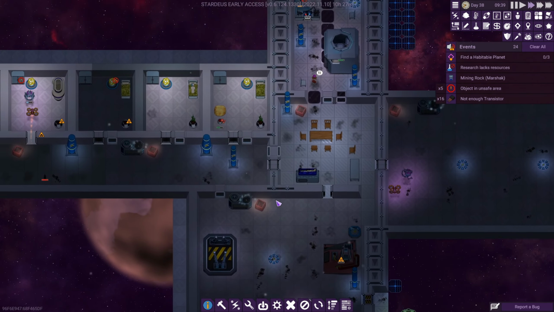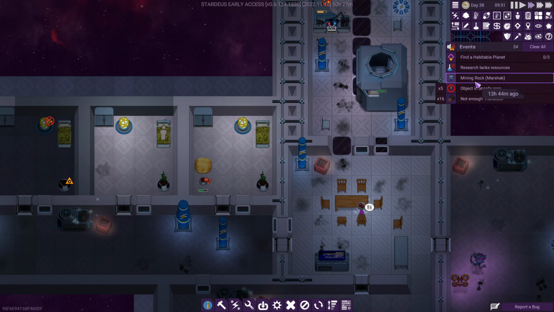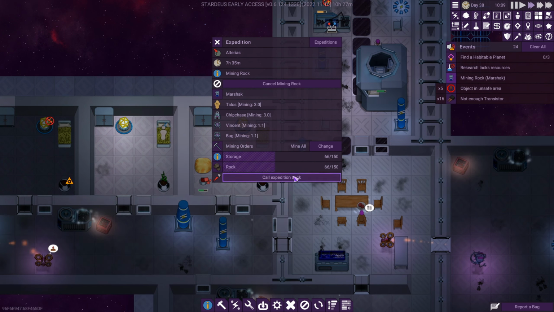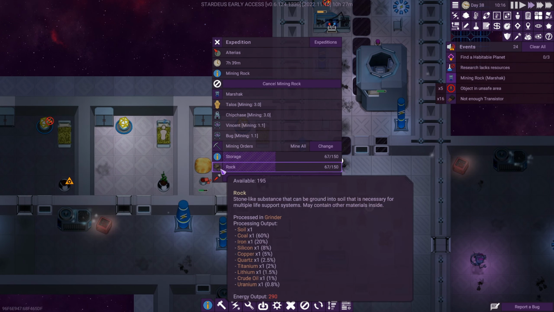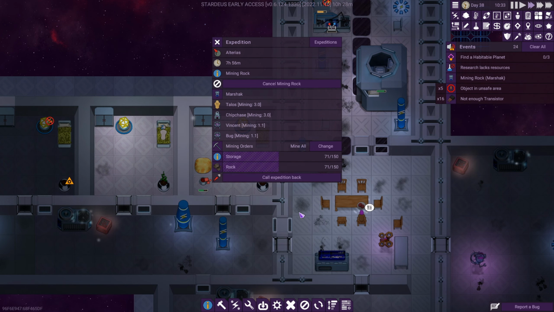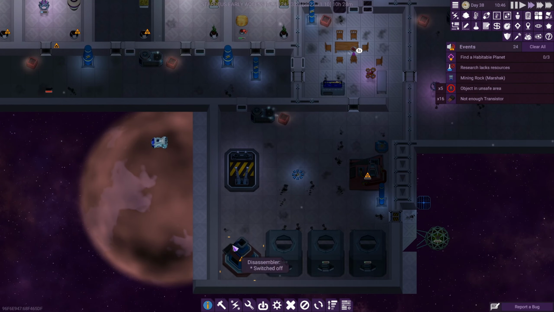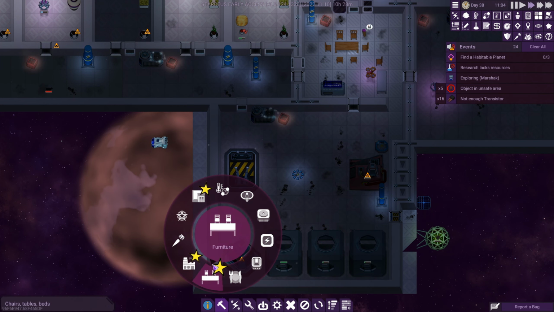Disassembler switched off. Mining rock. Storage. Okay, we're getting something. Rock. I don't know what we'll use that for, but they're bringing it up. Processed in the grinder. Did we build a grinder? I don't think we did. Is there room for it? Let's see how big that thing is. We do have it.